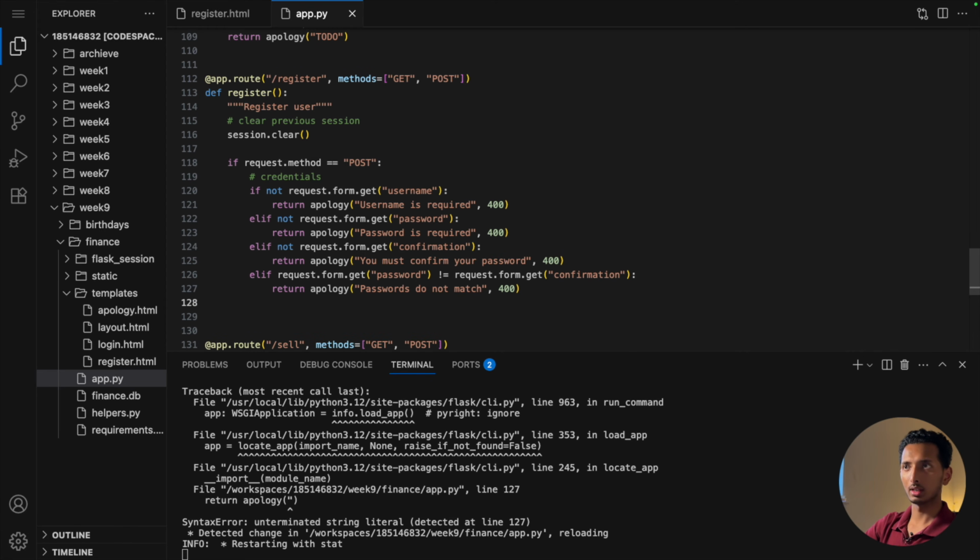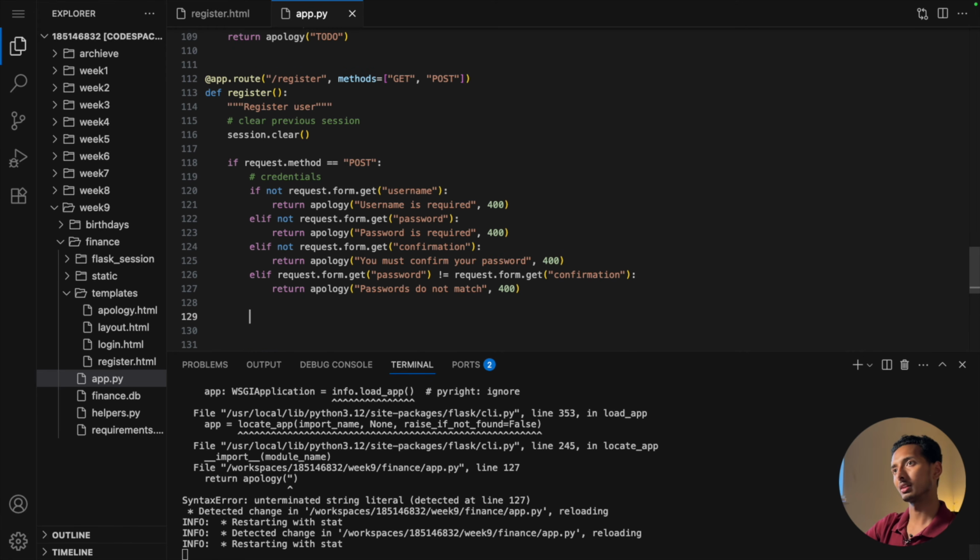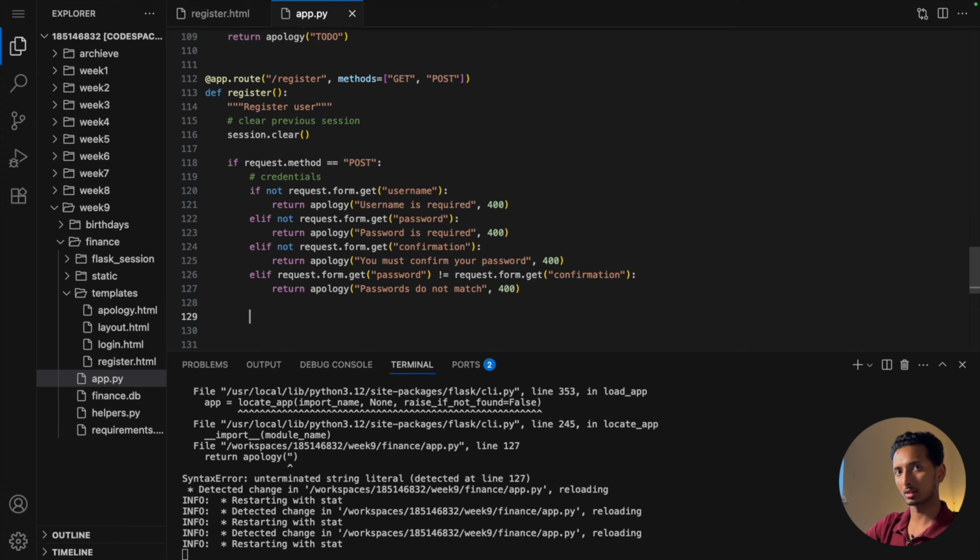And now let's say that all the values that the user entered are correct, are valid, and the passwords do match. What do we want to do next? We want to make sure that we are not creating duplicate users, right? So basically we will run a search through our database and try to find whether or not there are any existing users with the same username, right?